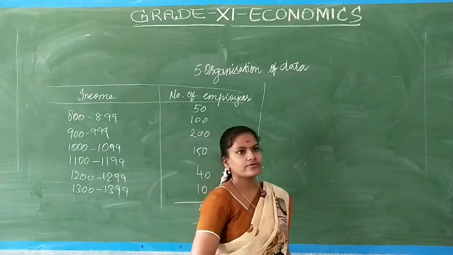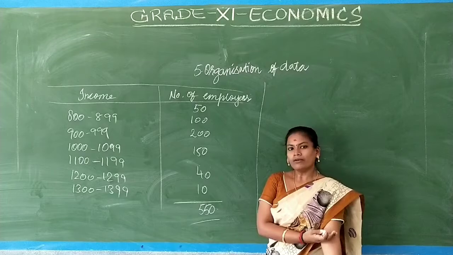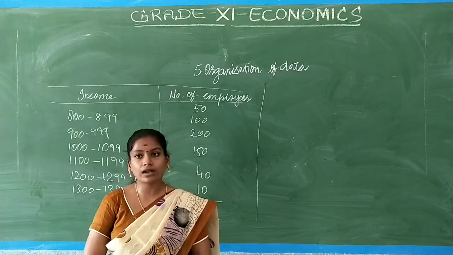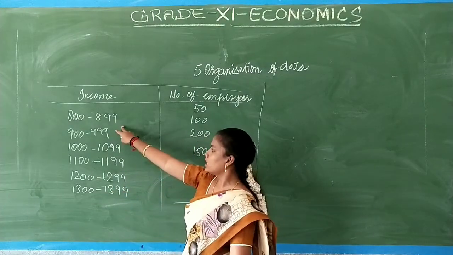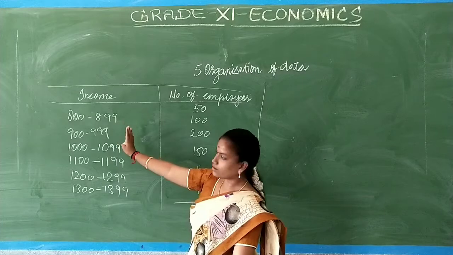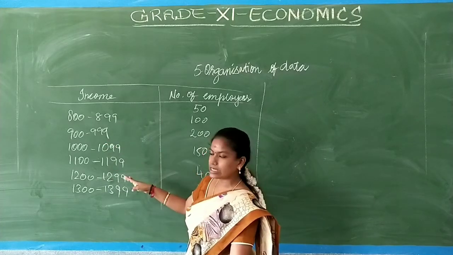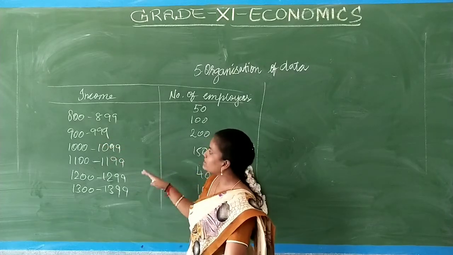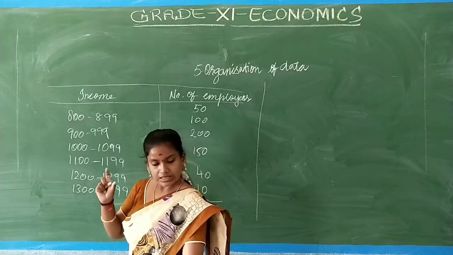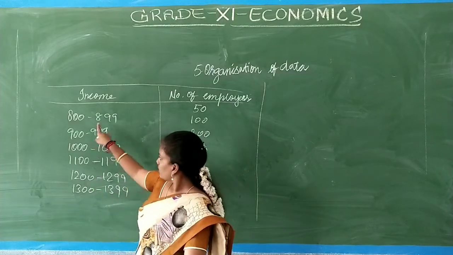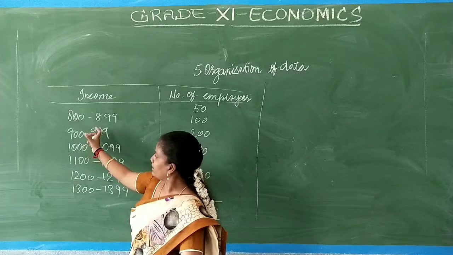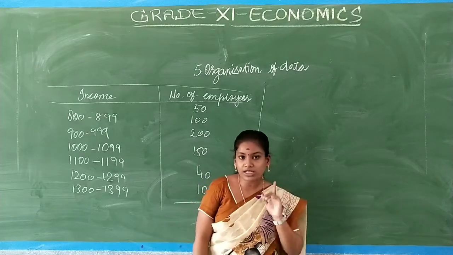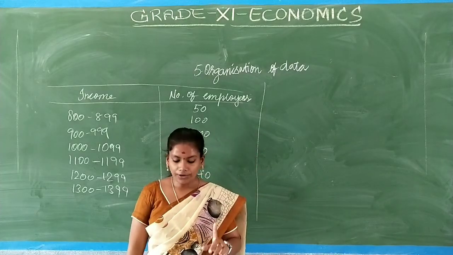Now this is your continuous variable. When you say continuous variable, even decimals can be used. Now we need to have an adjustment in the class interval. Everything is fine. The size of the class is 100 only. The difference is the same: 899 minus 800 is 99, 999 minus 900 is 99. But after 899, 900 minus 899 gives a difference of 1, which is called the gap.